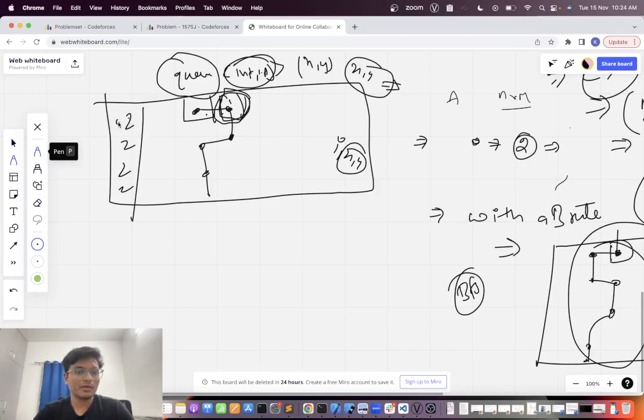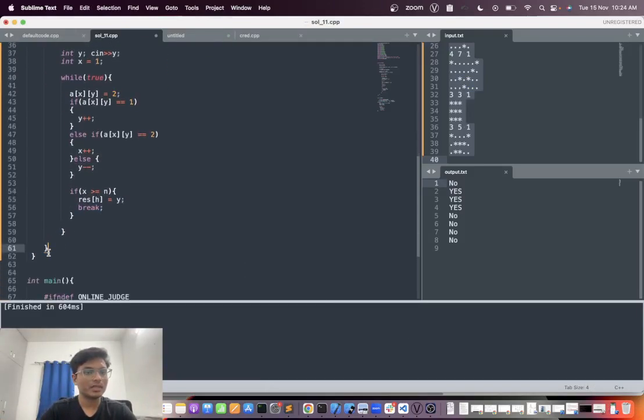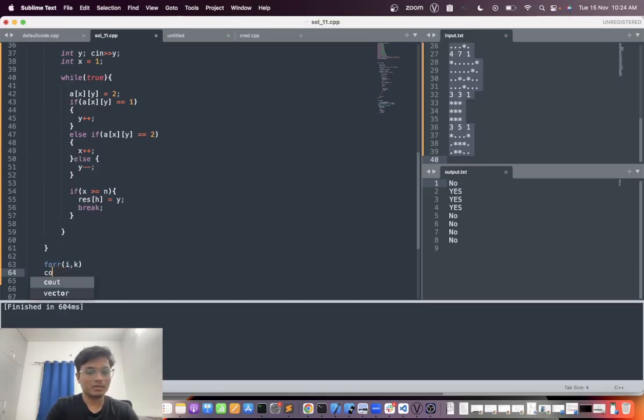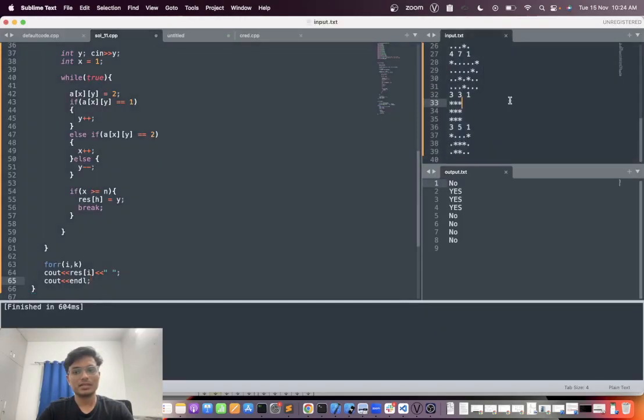The ball will go down and down, and if it crosses the limit n of the grid, I will say it just pops out of the grid. So I break, and this y is the column where it ends. So the result for all i up to k is result of i. Let me test on the examples.